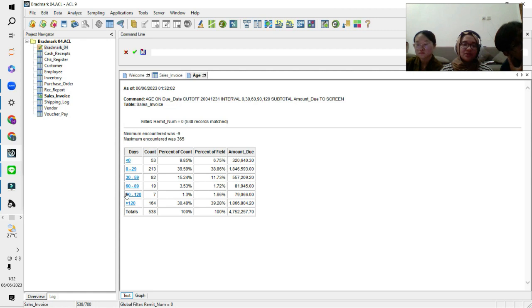As auditors, we need to specifically focus on the debts that are more than 90 days old, because this means that it has been so long overdue that we need to make sure whatever the cause is for the long payment. 90 days old.